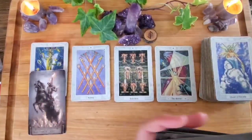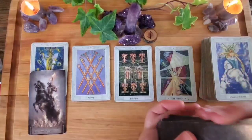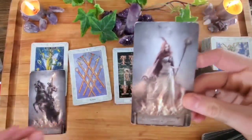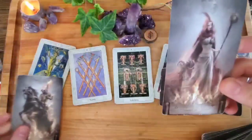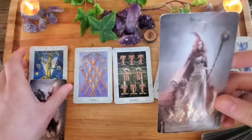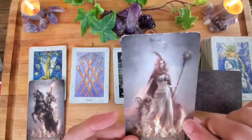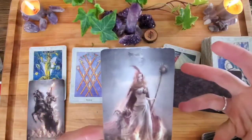Six of Wands, Spirit. Why is the Six of Wands here? Six of Wands. All right, that's a flyer. Look at these. Okay, we have, oh my gosh, Princess of Wands. To me, I see it as kind of a divine counterpart. So there could be someone coming into your life who shares this same expansive energy, this same creativity, this vitality. You could be this Princess of Wands, or you could be the Knight of Wands energy, or you could be balancing both of them.